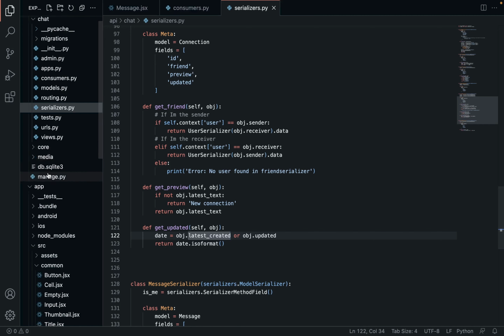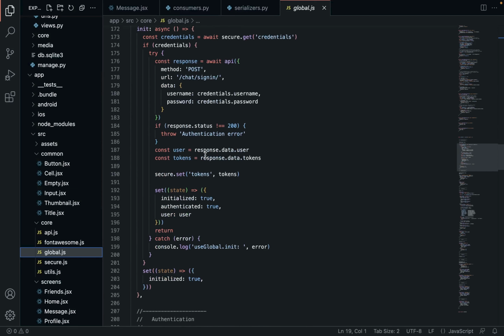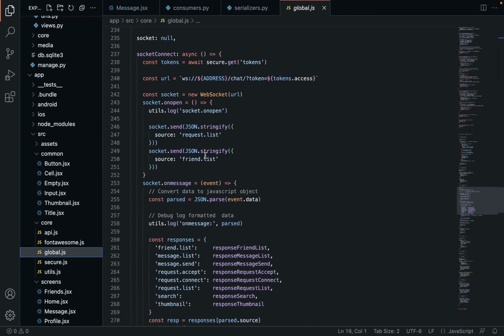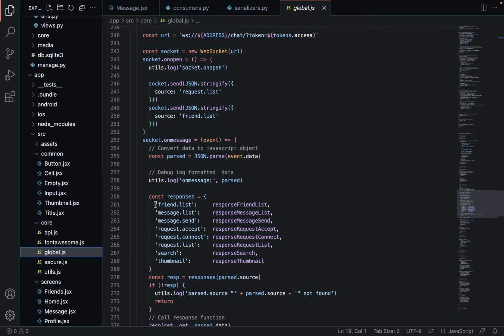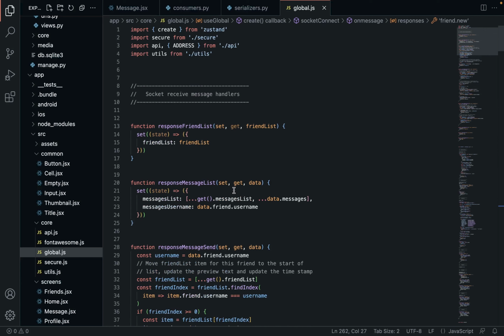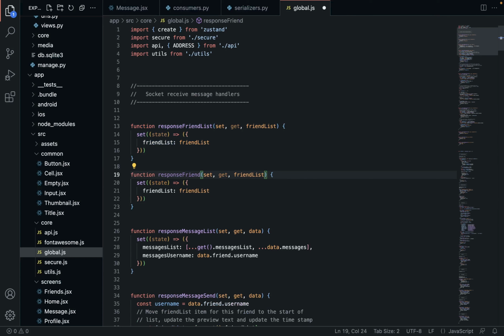And it's actually not going to be too difficult. I'm going to go to my global and I create a new response function. Now this is going to be a different one because this is not going to be a response from something that we did. This is strictly going to be a response from something that someone else has done. So we're not going to call anything first. It's going to be friend new. Friend new. Save that. Come all the way up to the top and copy friend list and make a new one of those. And then just update it. It's the easiest way. And then we're going to receive a friend.